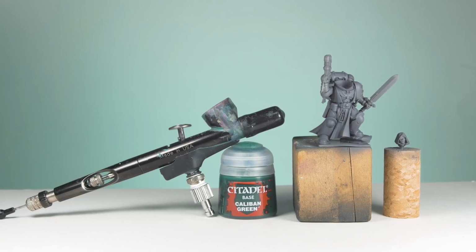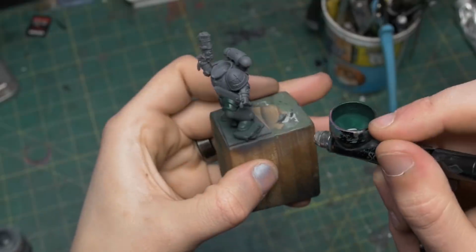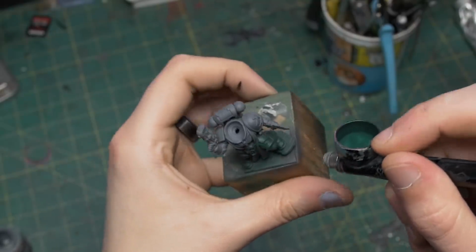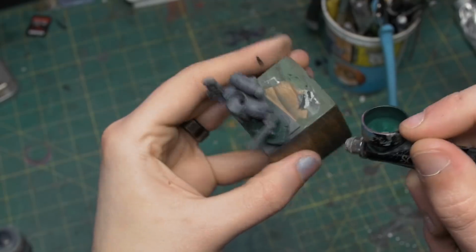The next step was to base coat the model in Caliban green with my Sotar 2020. You can use whatever airbrush you own, or paintbrush. I use an airbrush because it's simply faster and I'm lazy.